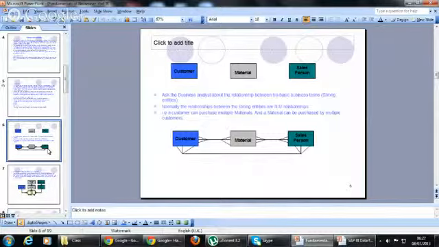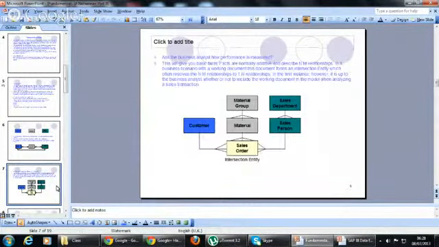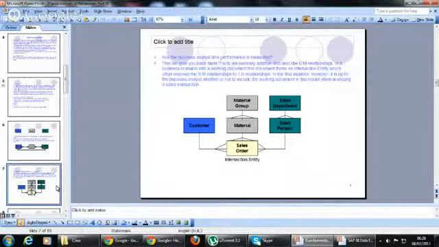Then you have to further ask the business analyst about the relationship between them, like normally you have one to many or many to many relationships, so you have to draw them for a clear picture. Then you have to further ask the business analyst how to measure the performance. This will give the basic facts. Facts are like the KPIs, and for the intersection entity you can see here there is a sales order.